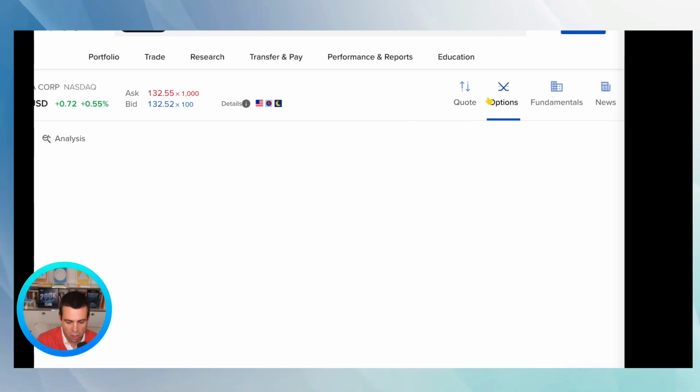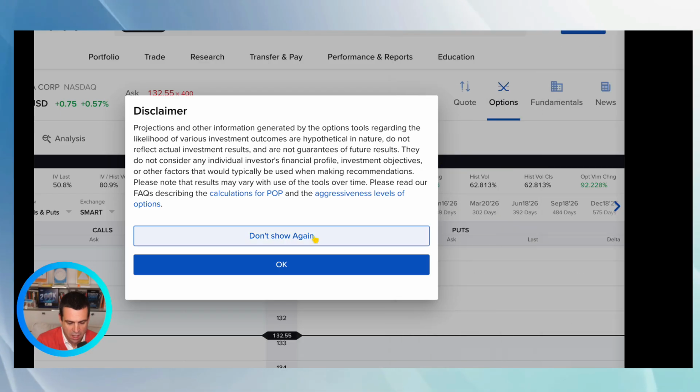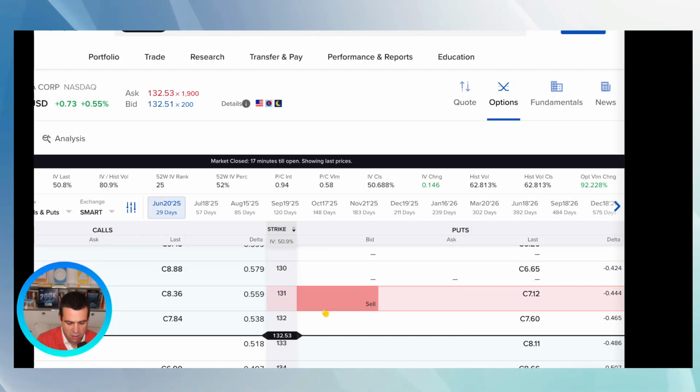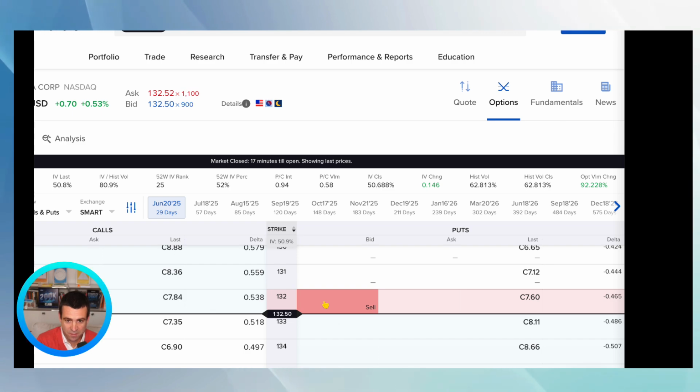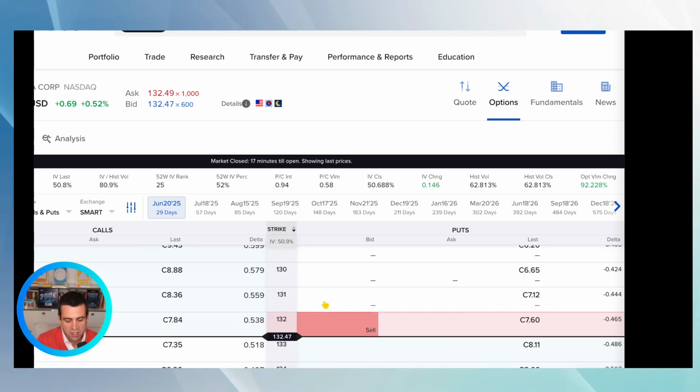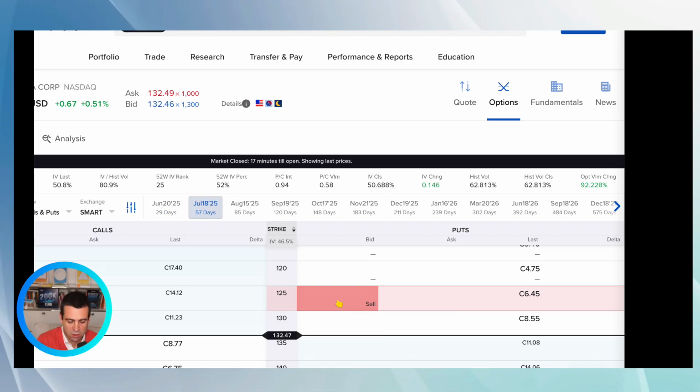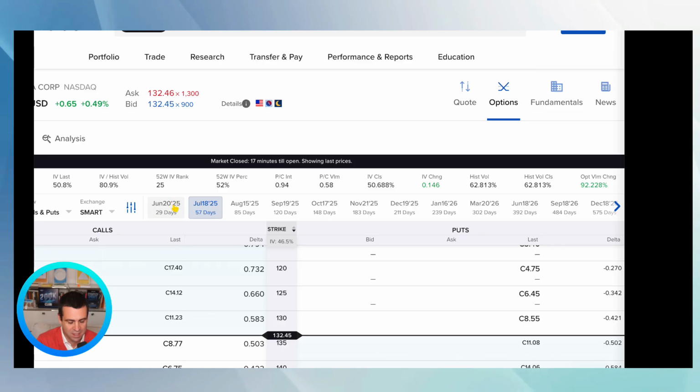Next thing is we want the options chain. And now here come our 3 rules. We always want to sell 45 days out, so you don't have to think about duration here. It's either 29 or 57. Let's pick 57, then you have even more time to be right. So duration 45, that's a given in our system. You don't have to think about it. We want this to be easy, repeatable, mechanic.